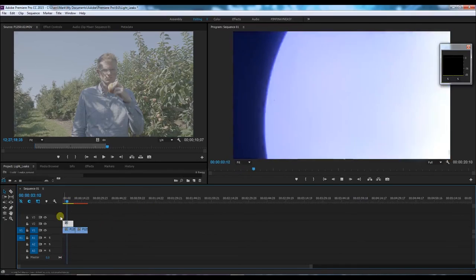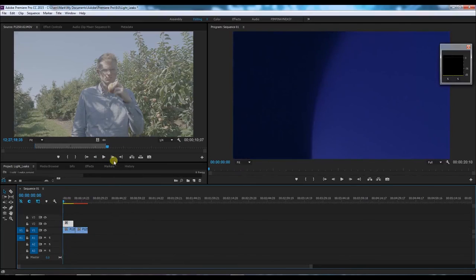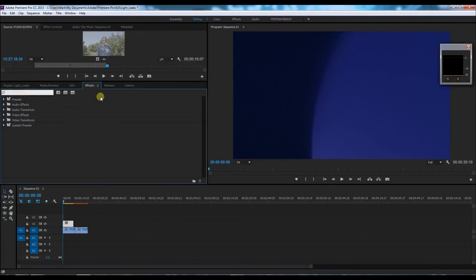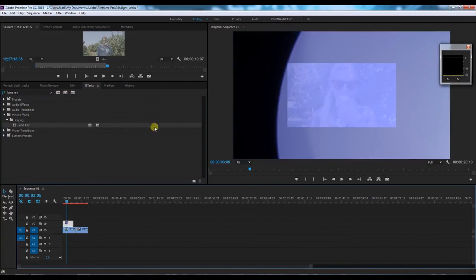And now we're just going to put the light leak onto the footage. But you'll notice that when we play it, all you're seeing is the light leak. So we're going to use an effect. First, we'll probably use two. The first one is going to be the Luma key. Drag it onto your light leak video.